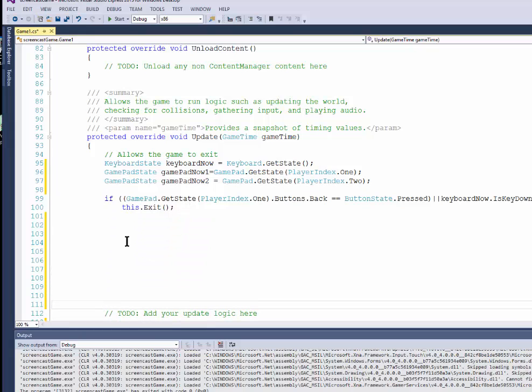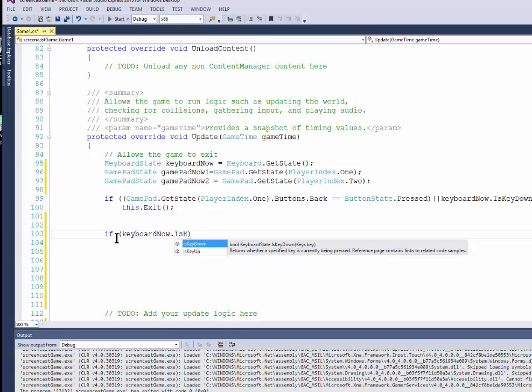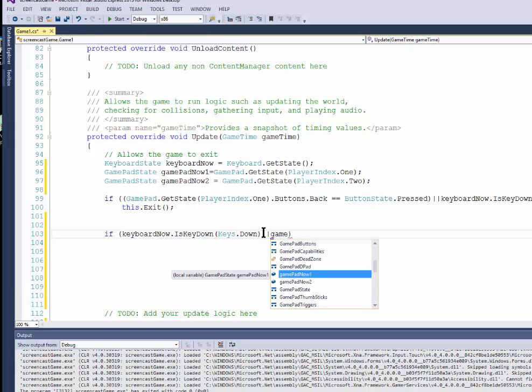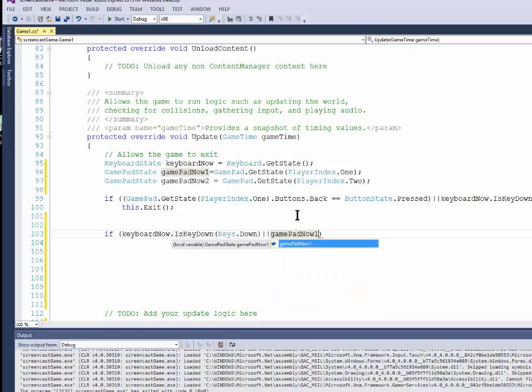I can say, okay, if keyboard now dot is key down keys dot down, or gamepad 1 now, you know what, let me change that to gamepad 1 now instead of the other way around.